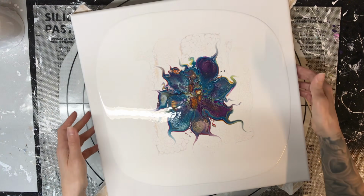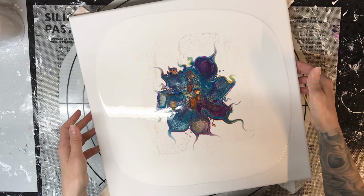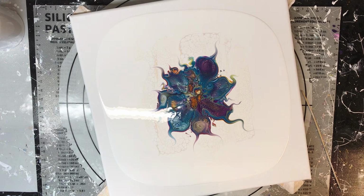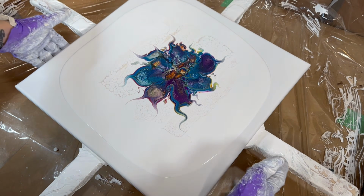All right, I am digging that. I am so digging this. I cannot wait to see how this spins out. So I'm going to meet you over at the spinner box and we're going to spin this out.